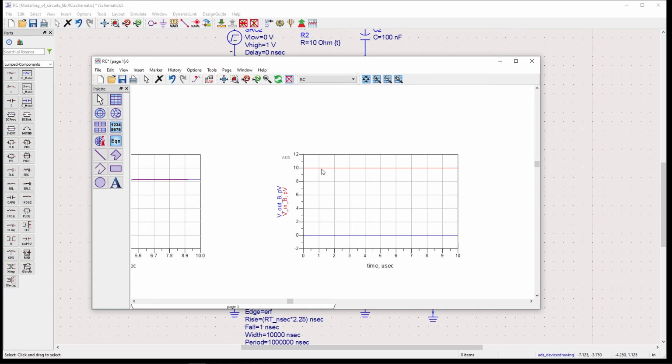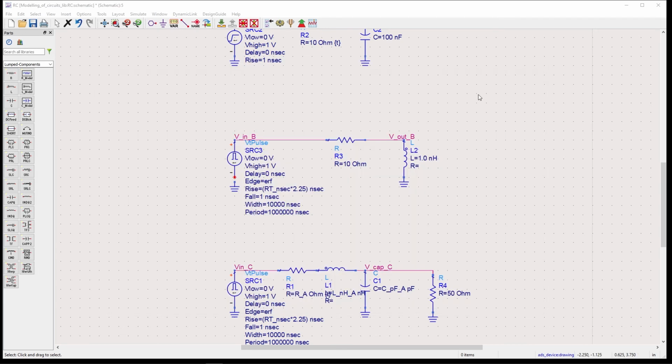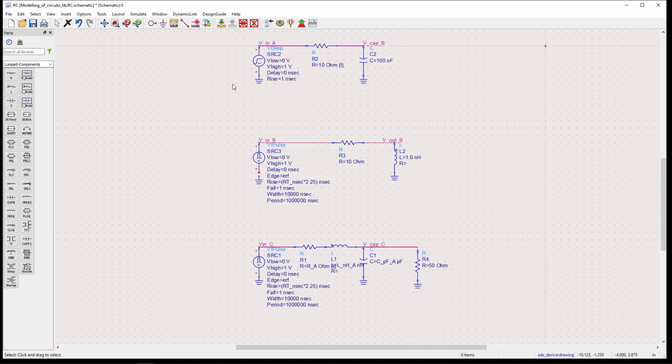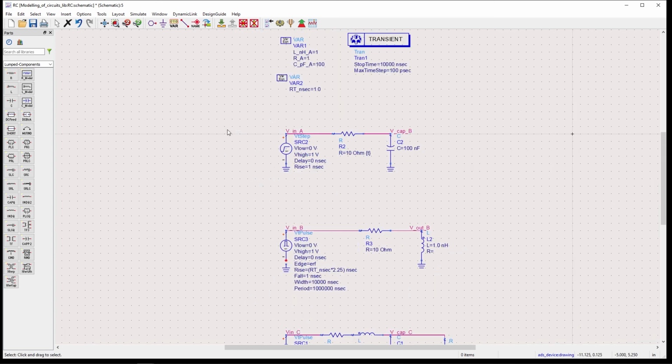Okay, so this is V in, which is 10 raised to e raised to minus 12. Aha, okay, I may know the reason. I'm going to put this as 1 nanohenry.